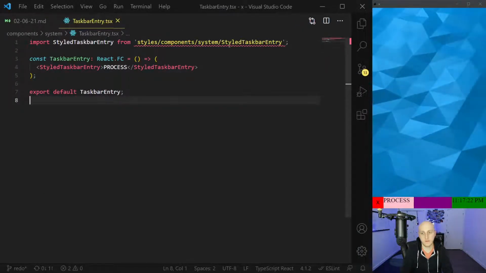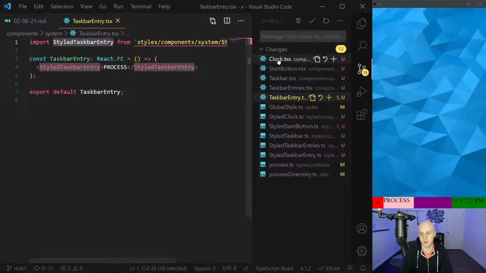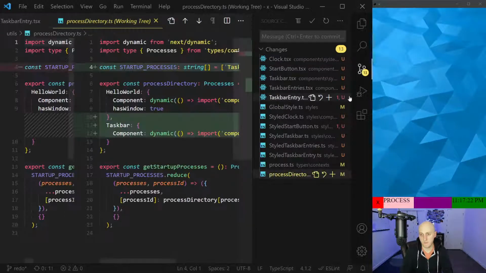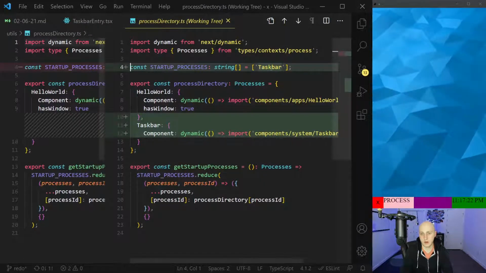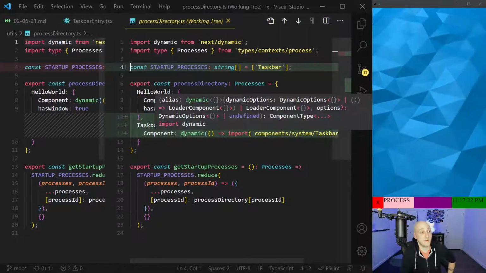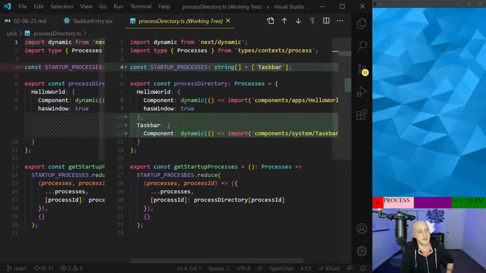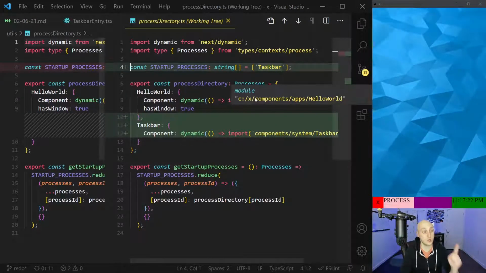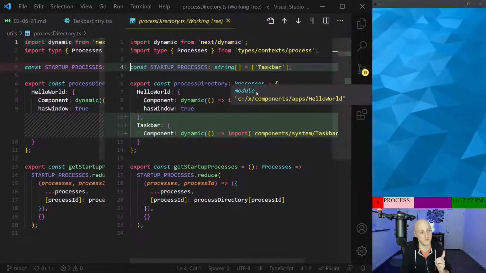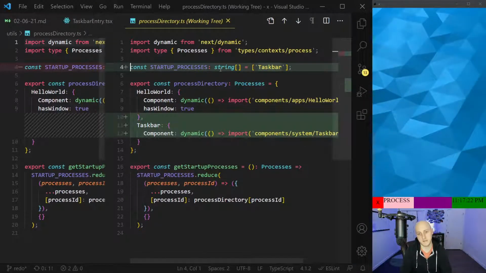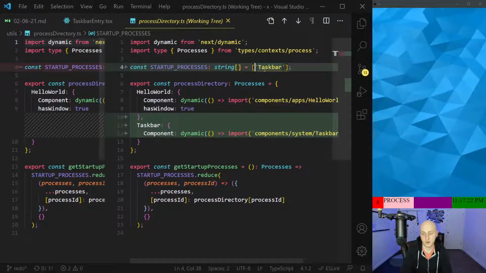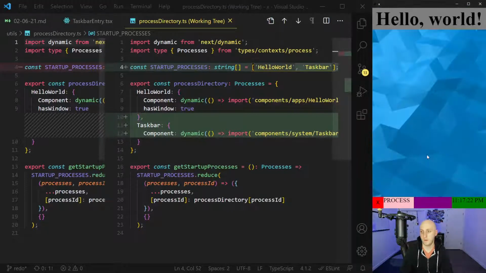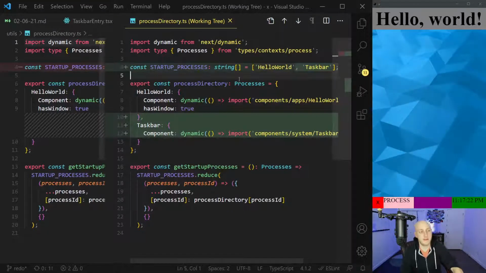Okay, so now we have pretty much everything, I think. Let's go through. We have our clock. Oops. Let's go from the start. So in our process directory now, we're just loading the taskbar. Maybe we should get rid of hello world now. Let's keep it because it's a good test case for our window. Let's not kill the app. But it's no longer loading anymore. We don't start it. Oh, which also means our test is probably failing because our test is just focused on that. Let's leave it in here. Let's let it start. This probably, it won't accept this, or it's gonna be angry about that. Let me refresh the page now. There we go. Our hello world's back. So let's keep that there. The test will pass then.